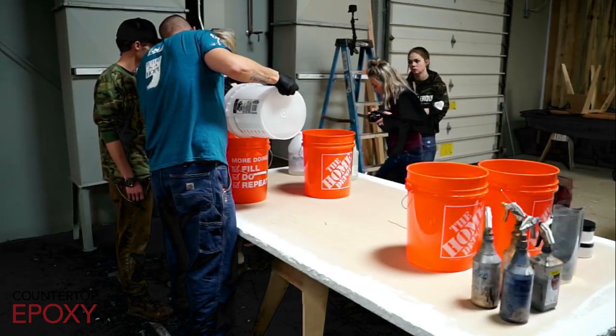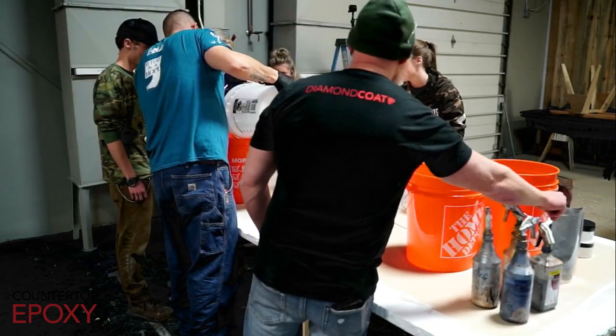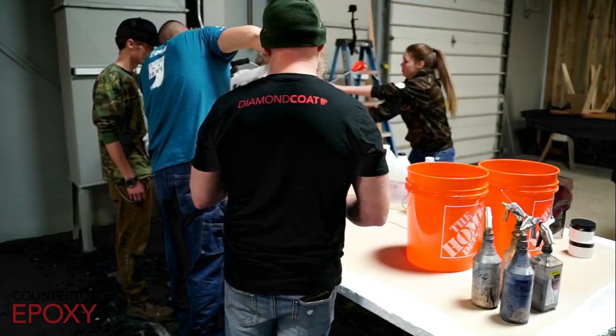So he's kind of saying that over time, you are going to want to adjust your powder and alcohol levels. Just as you're using it, the powder sinks to the bottom, and if you don't shake it up real good, then you could end up expelling more powder.